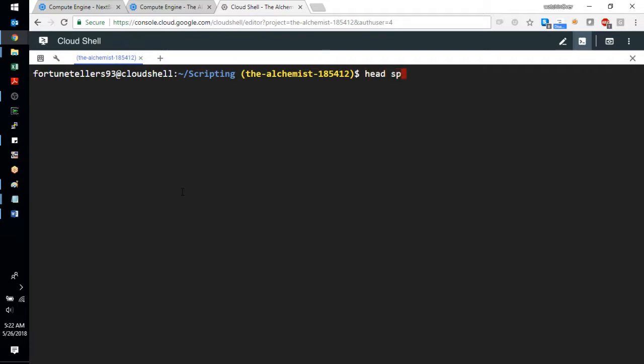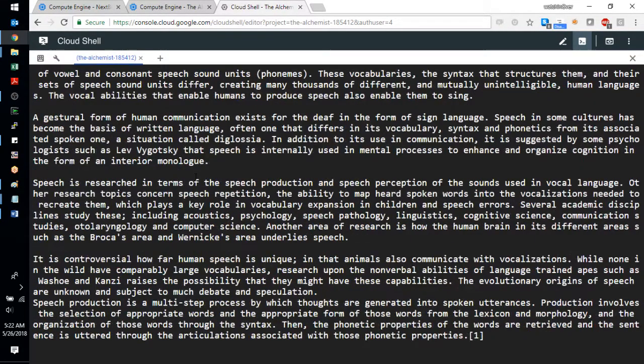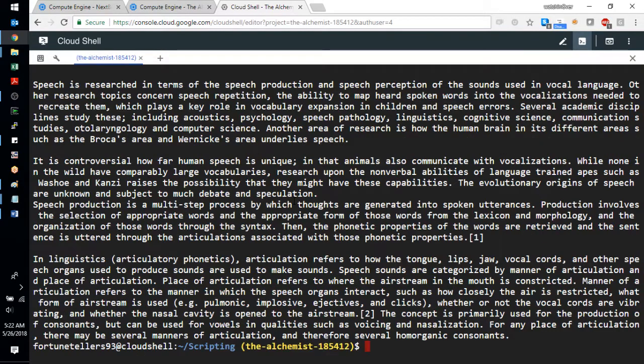Okay, so there are another two handy commands that we have. The first is head. I can do head and speech. So in this case I can get a sneak peek of the file, like I can only see the first 10 lines of the file. These are the first 10 lines of the file, because it's one line long, that's why you are able to see it; it has considered this as one line.